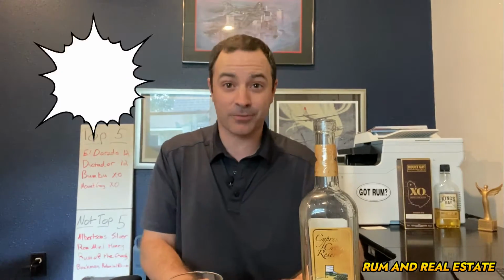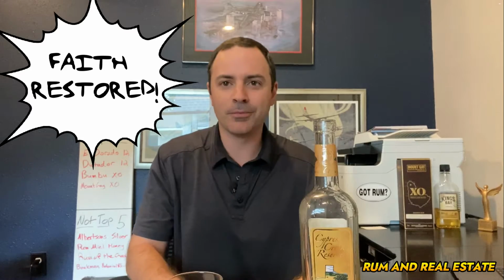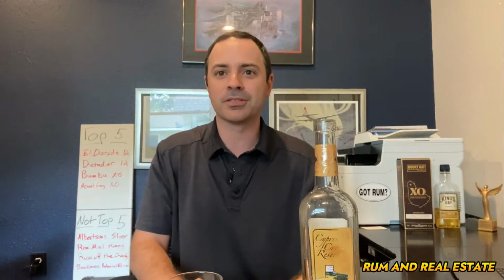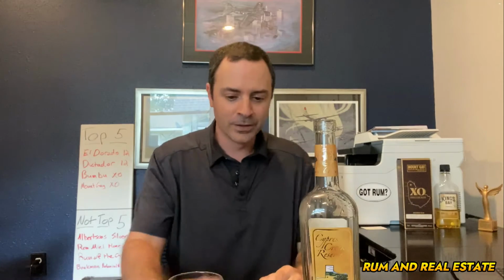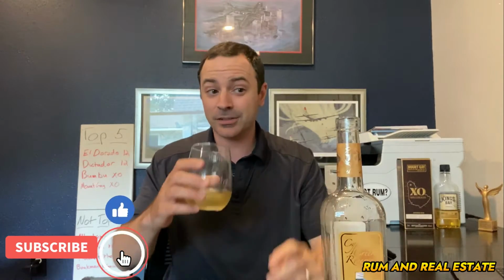Not bad. Not bad. This is not bad, dude. I am pleasantly surprised by this. This renews my faith in the ability of Americans and Texans to make rum. How about that? I can't give it my worth the purchase price or not worth the purchase price score because I didn't purchase it. But if I'm going to guess, it was probably about $30-ish. And if that's the case, I would say that would be worth the money if I'm just guessing what this thing would be worth. So, we got another good American rum. We're turning the corner on American-made rums. This Texas rum is very good.